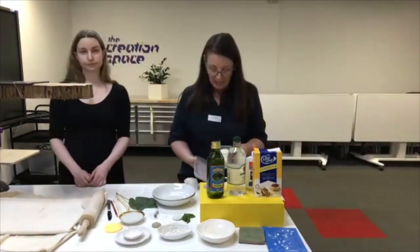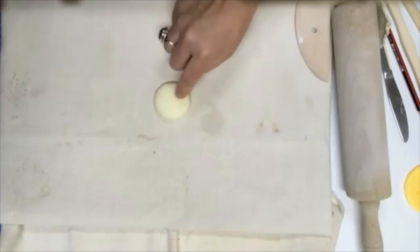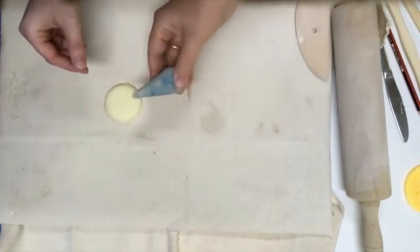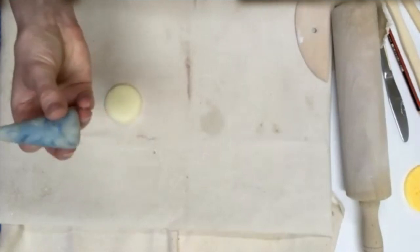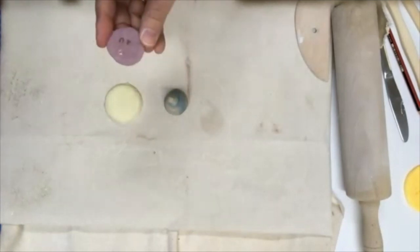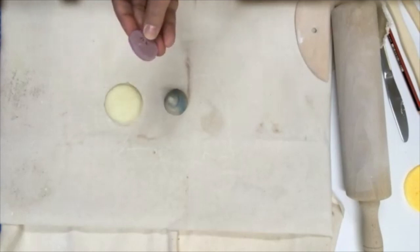I did this yesterday in the microwave and when it comes out it looks a little bit like this. You can use it to create objects like this little ring holder I've made. I added a little bit of poster paint while mixing and got a lovely marbled effect. It takes about two or three days to really harden and dry. I also made some lovely little gift tags with stamps pressed into them.